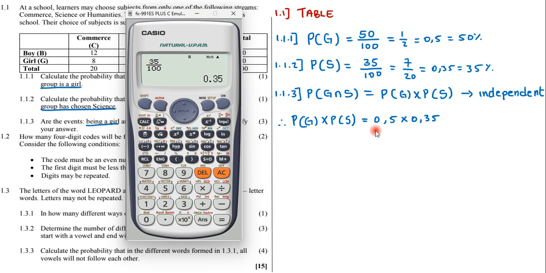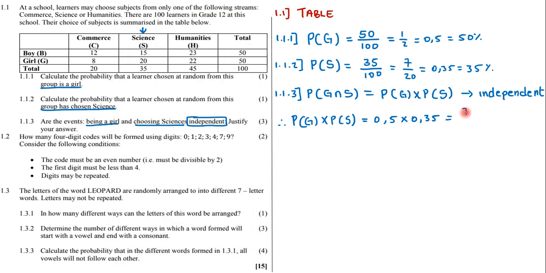So now I can take out my calculator. Here already there's 0,35. I can write that first. Doesn't matter, as long as I multiply both of them, and then I get 7/40. Do I need to write this as a decimal? Again, no. But now after this, I need to look for the probability of n intersecting g, right?